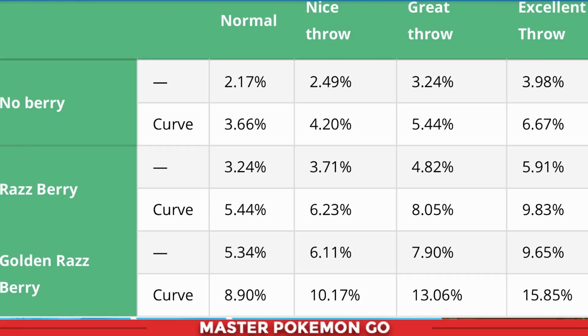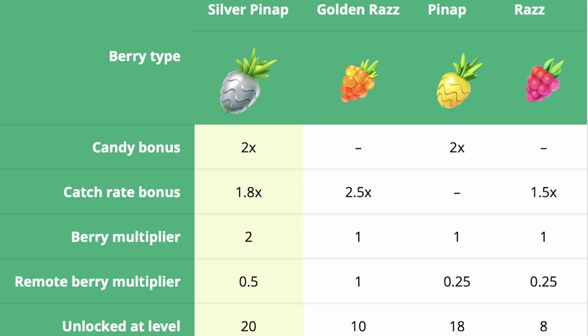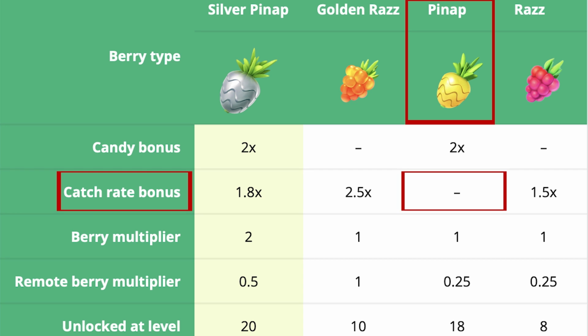So if you guys want to check out the berry chart to make sure you know exactly what is going to help you catch them the most, we're going to check that out right now. So if we start at the very top with a normal throw, nothing on it, it is a 2.17%. I just wanted to make a quick note here that the pineapple berry is the exact same as using no berry, because it does not have an increased catch rate bonus as do other berries.